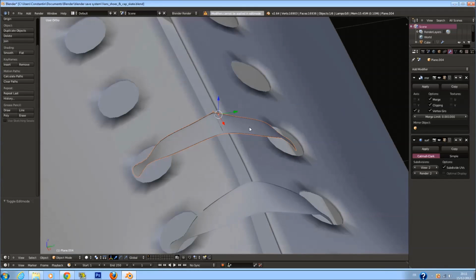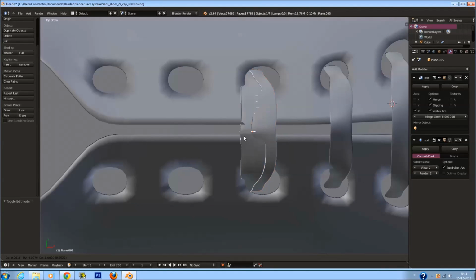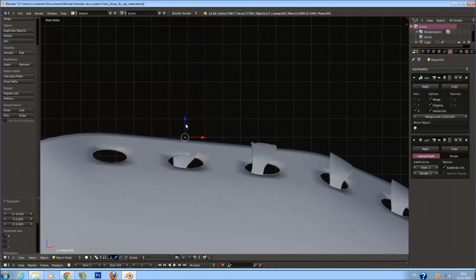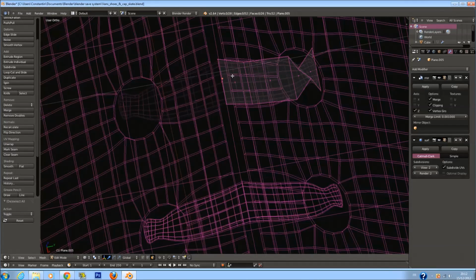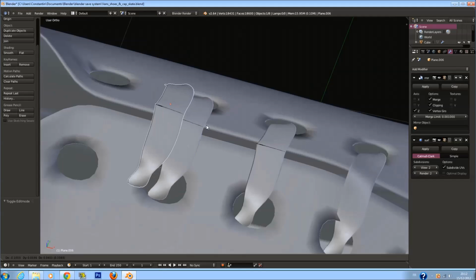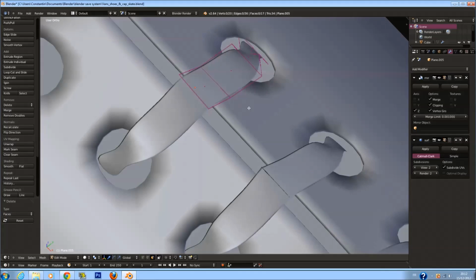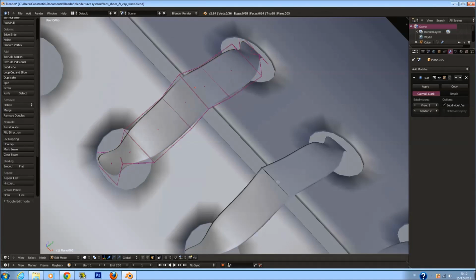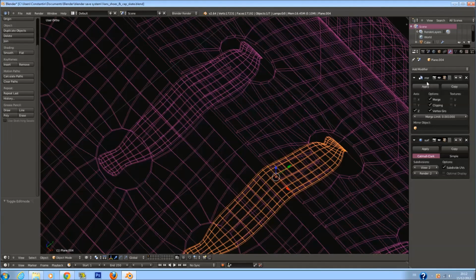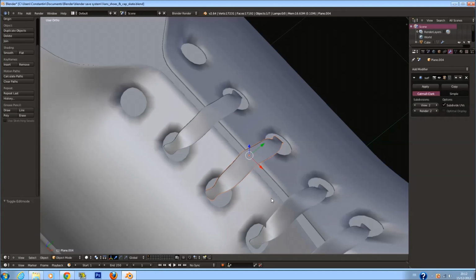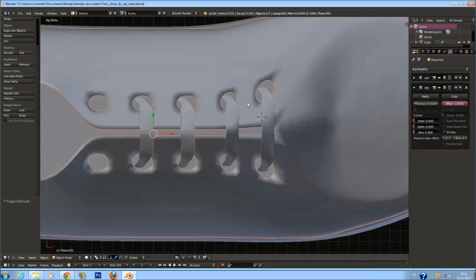Same for this. Apply. Apply. And you do the same thing. No, not for now, but press Shift D again and move this object here. Good. And now we can select this object, delete the face in the middle, press F, apply, same for this one, delete with X, and I apply again.